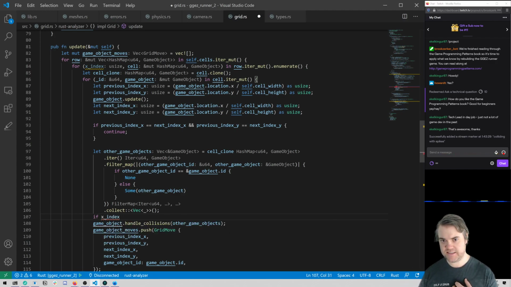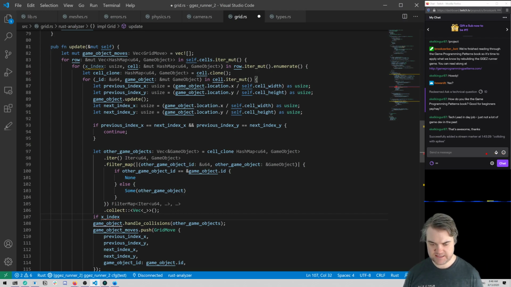okay, so as long as X index is less than whatever, like the row dot length.